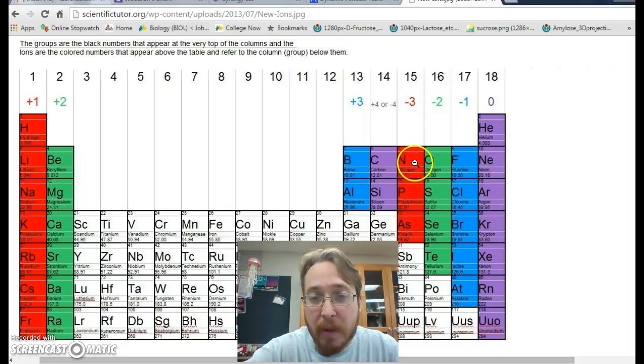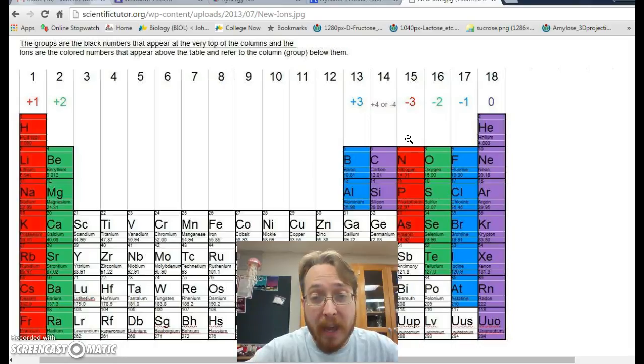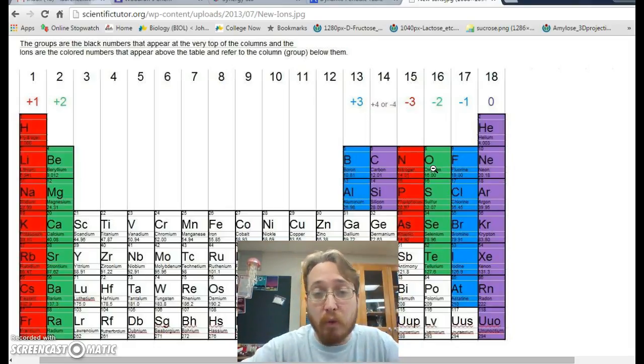Now nitrogen is a nonmetal with a high electronegativity. It is going to gain electrons. It already has 5 in its valence shell, so it can only gain 3 more before it gets to 8. So it will have a negative 3 charge, as will all of them in its group. Oxygen's group has 6 valence electrons. It has a high electronegativity. It will gain electrons. It will gain 2 electrons because it needs to get to 8. It will stop when it gets to 8. So 6 plus 2 is 8, so it will have a charge of negative 2.